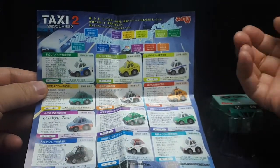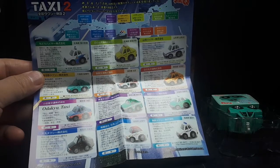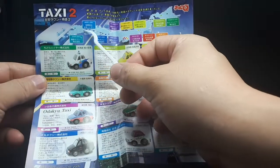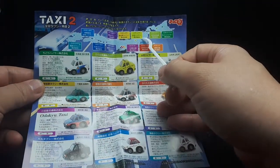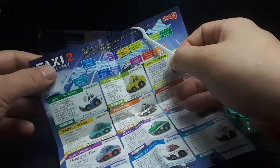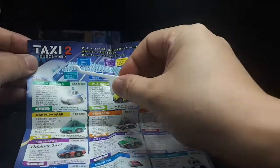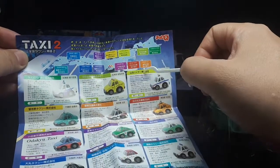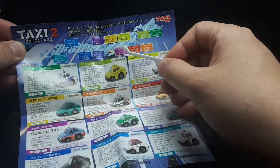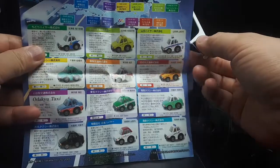Oh, and this is kind of nice too, because it's actually telling you where in Japan these taxi companies operate. This being a really fancy digital image of Japan. And then, if I recall, Japan would probably curve that direction. Anyway, so the different companies are operating here, and this must be Tokyo because there's 5 different companies operating there. Okay, well that's pretty neat.